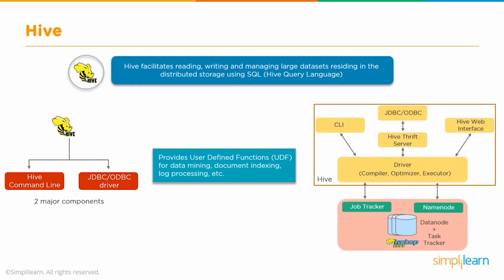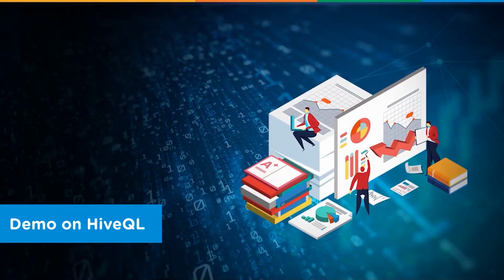And you see an even more robust image of what's in the Hive. There's your client machine, that's you on your laptop or logged in wherever you're at, writing your script. That goes into the driver where you have your compiler, your optimizer, executor. You also have your JDBC, ODBC connections, which go into the Hive Thrift server, which then goes into the driver. Your Hive web interface, so you can just log in on the web and start typing away your SQL commands, and that again goes to the driver, and all those pieces. And those pieces go to your job tracker, your name node, and your actual Hadoop file system. So with all that, let's take a look at a demo on HiveQL or HQL.